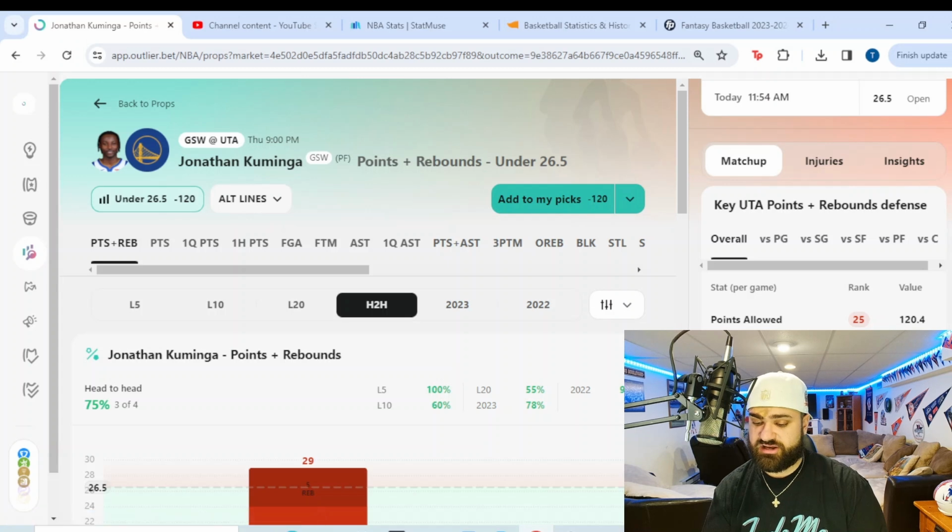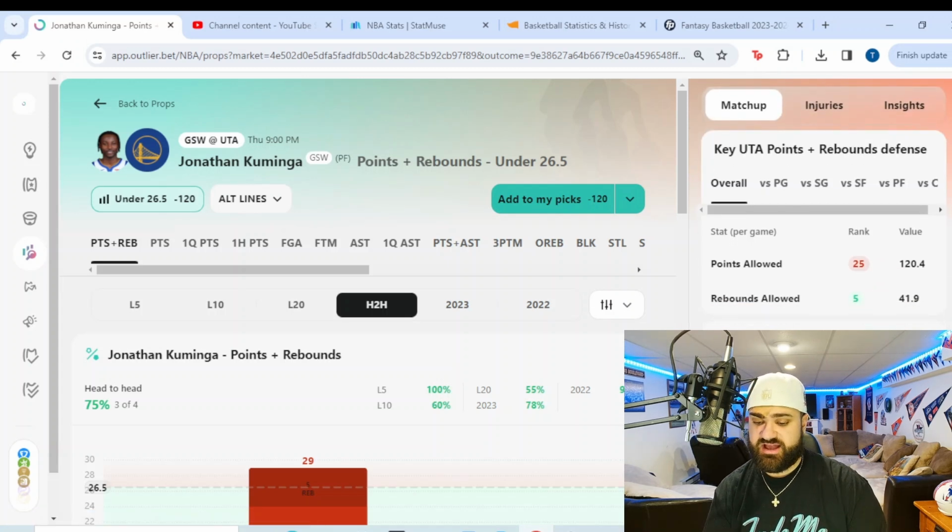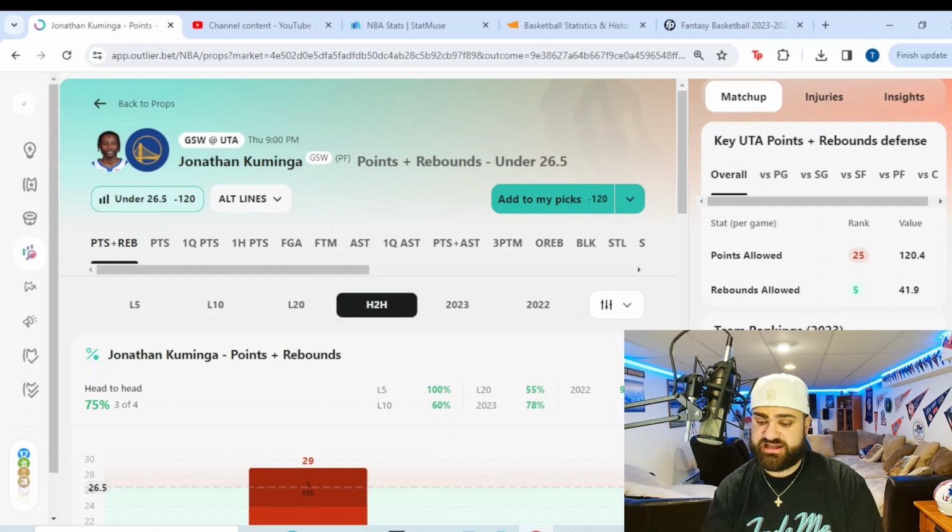I'll look at all this information, and then I'll look at the right side of the screen here. I'll look at the defense. I'll look at defensive matchup, and injuries are the 2 that I look at next. So with defensive matchup here, overall, you'll see not a really great matchup. The Jazz are actually a bottom 5 defensive team in the NBA in terms of points allowed. So in terms of cashing his under, you'll see it's red because it's not great.